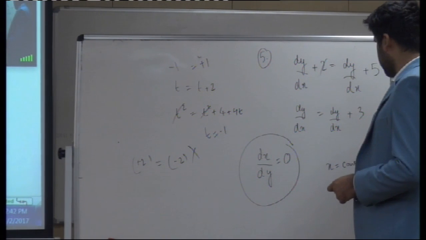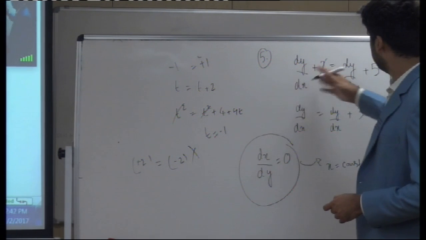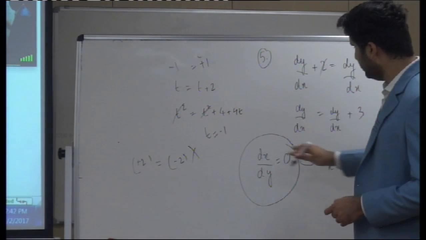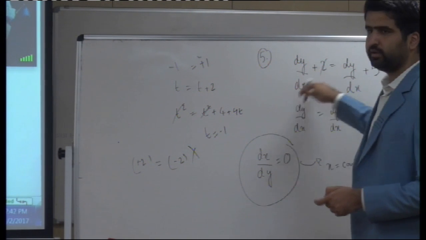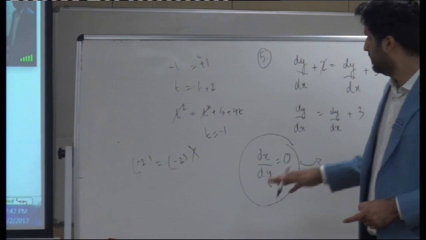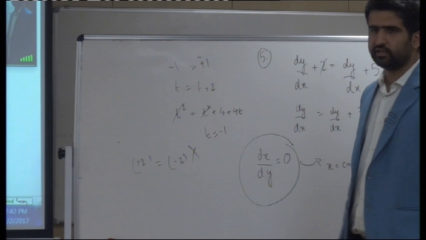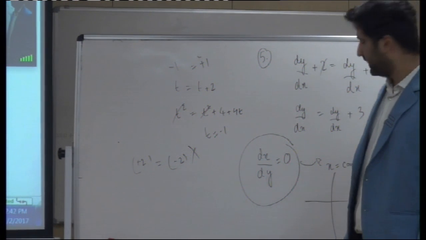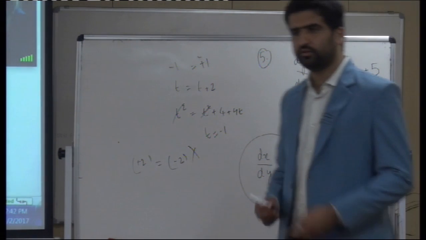So by looking at it the first time, it seems that this is a very strange equation, right? So dy by dx cancels out, right? But the solution for this one will be dx upon dy is equal to 0. Since this will be equal to 0, this will be a very large term, right? So if we add 3, that will make no difference. So can you tell me the curve for this equation? So how will you get the curve? It will be a straight line parallel to which axis? Y-axis. So this will be the constant, and this is the equation, x is equal to constant.